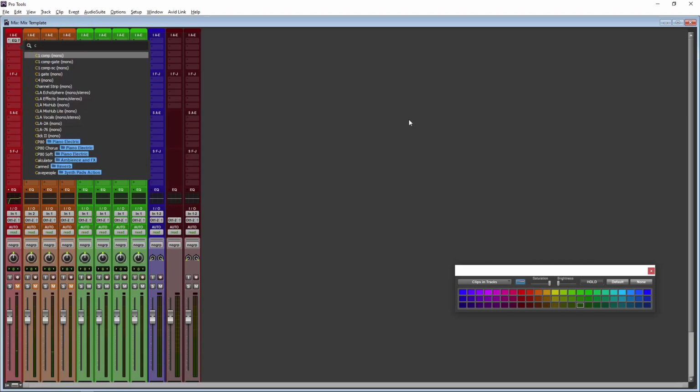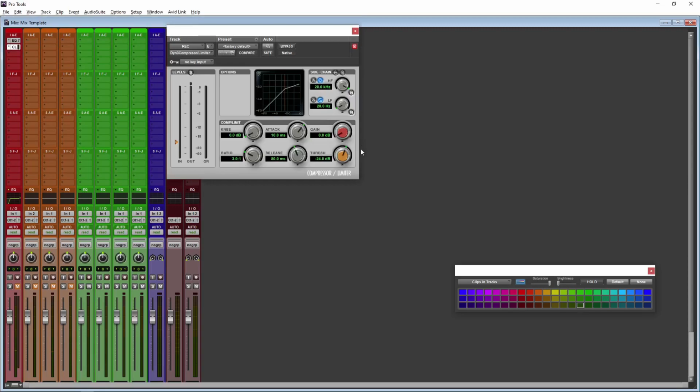Then I do a compressor. I do some form of compressor. We're going to do the Dyne 3. And from there, all I do is basically get maybe about 2 dB of gain reduction. Now, we're not printing, and that's the beauty of recording into these effects. We're not printing these, and we can always change this.